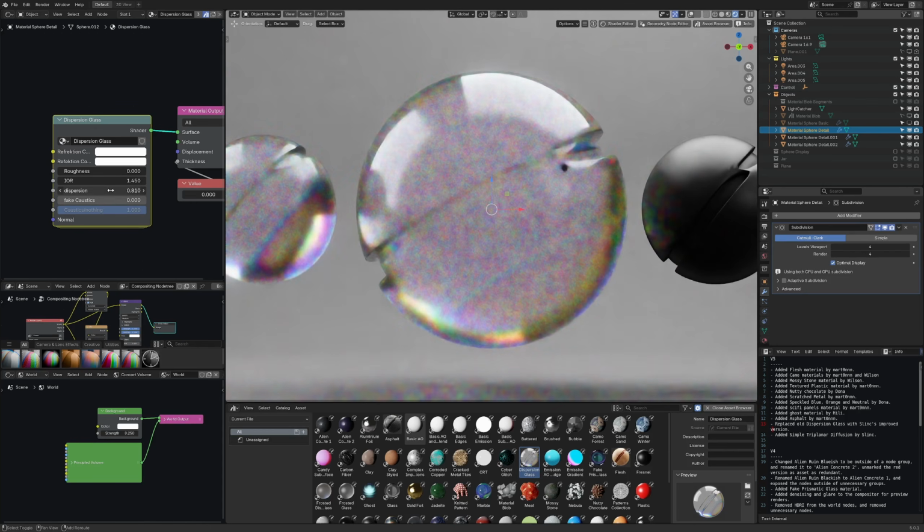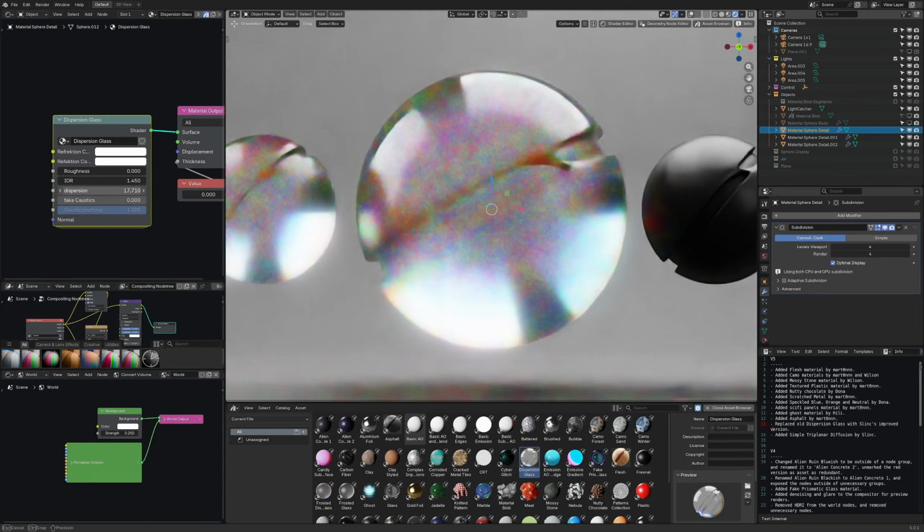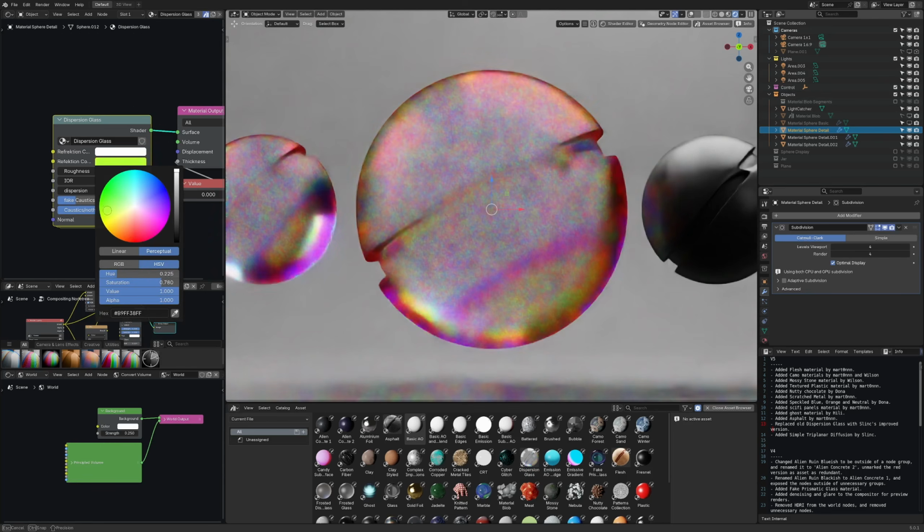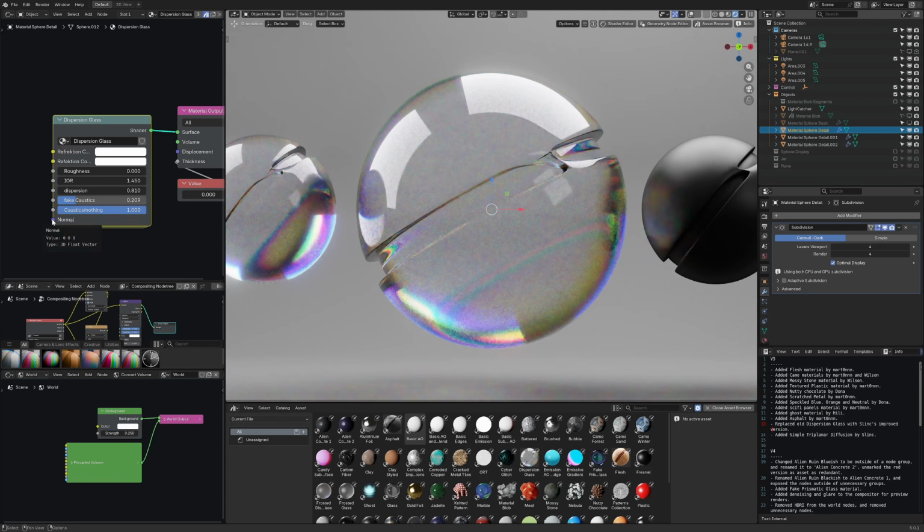As you can see, you can control the dispersion level on a value. So if you crank that up pretty high, you can make it more stylistic as well and get some cool effects. Of course, there's stylistic color control as well. So yeah, have fun with that one.